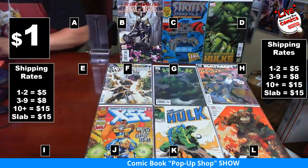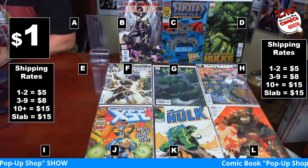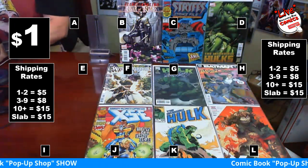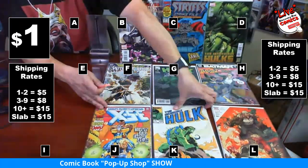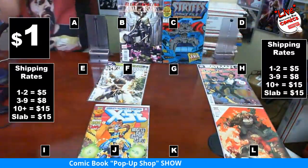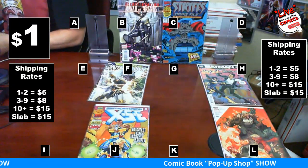All right. Comics for All People, $1 claims in round 5. Comics for All People. And K. Comics for All. So we have another 3-book claim in round 5. So which was it? K? He went the Hulk? D, G, and K. D. Oh, you grabbed all the Hulks. Yeah, pretty much. Okay. Great claims there. Comics for All People. $1 claims in round 5.